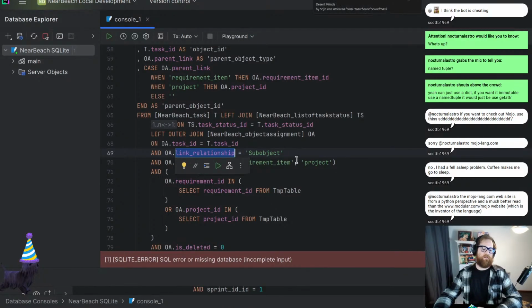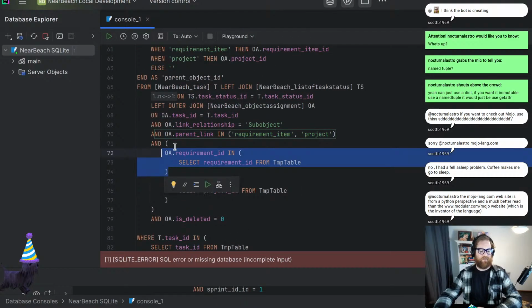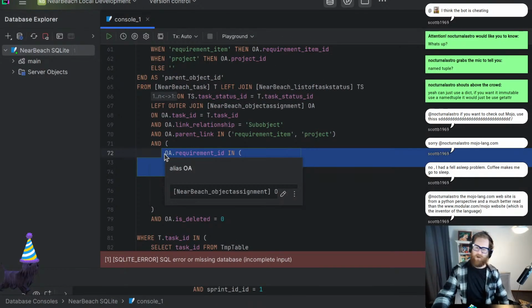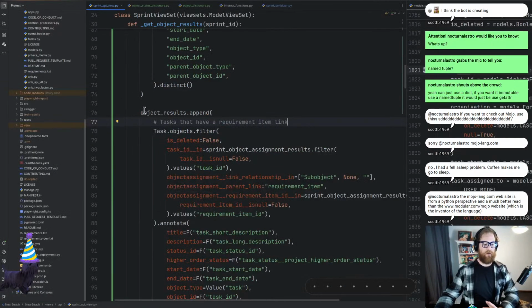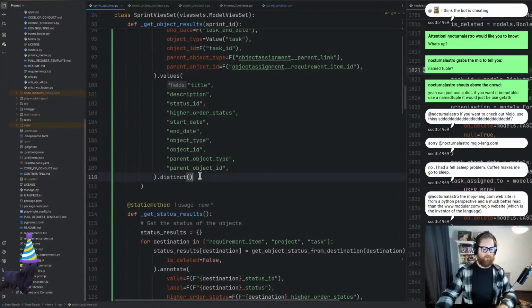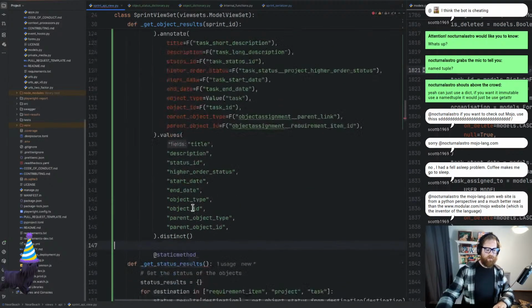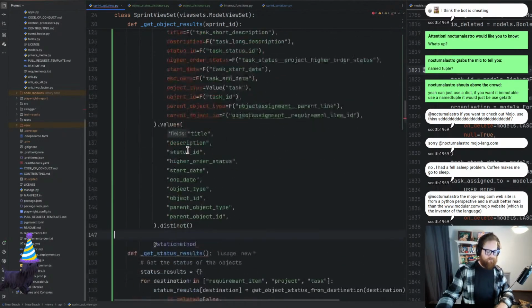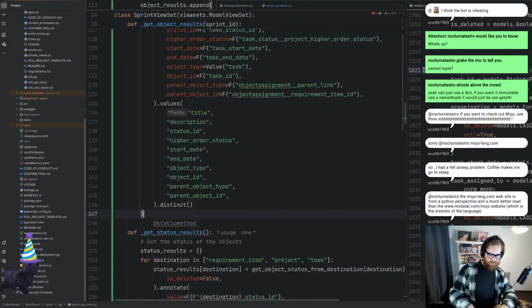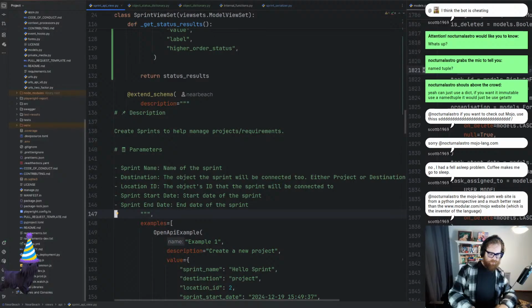All right, cool. So we've got the sub object, we've got this. Now this is the in statement, and this is these sort of statements. Once again, I don't like this. That's why I'm thinking for loop. So yeah, but in the meantime, we can actually do this. So we've done the requirement link task. We'll have that, and then we're going to go down here again. We're just going to paste all of that in and realize that we object results append yada yada yada. Do that. Hit undo.